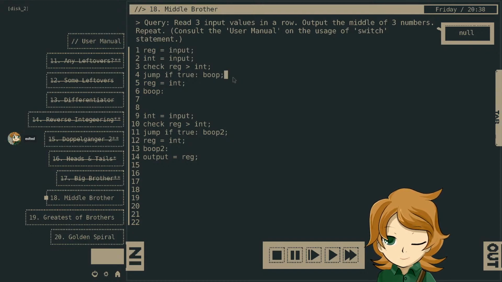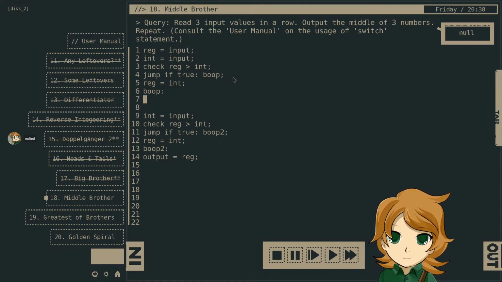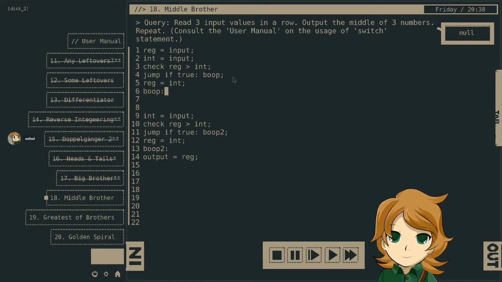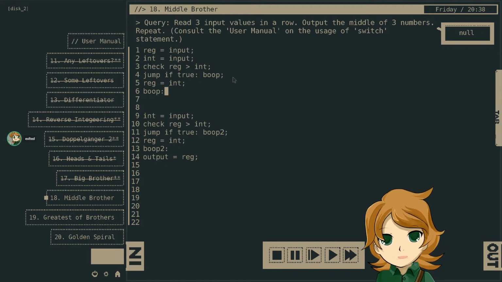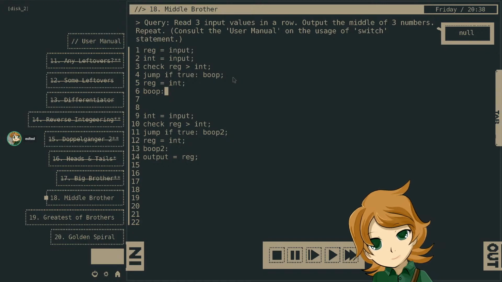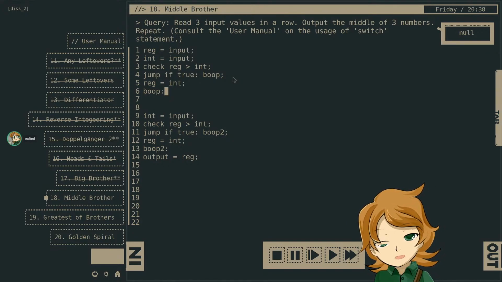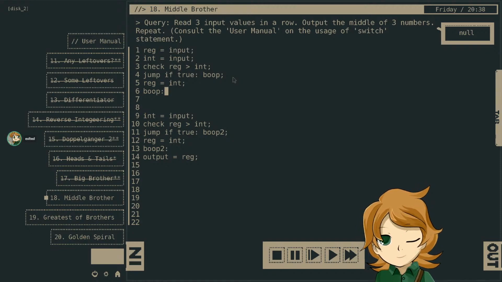So I suppose what I want to do here is store off one of them. It doesn't matter which one.